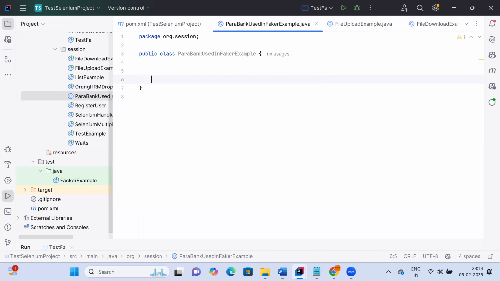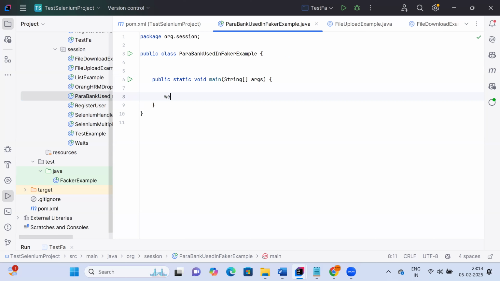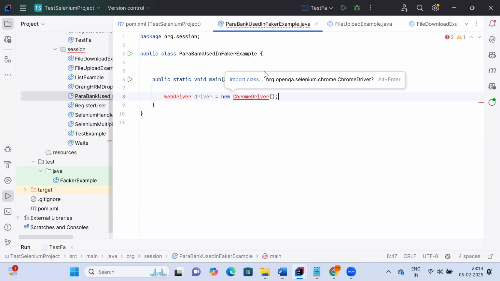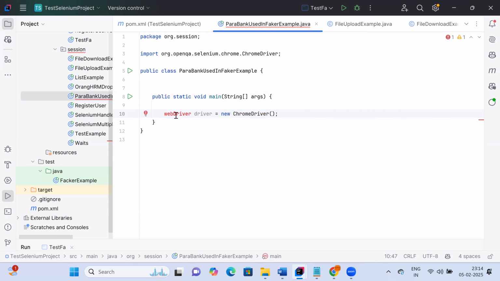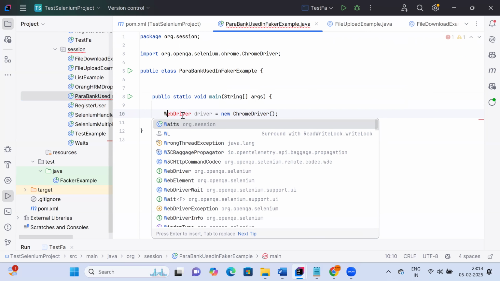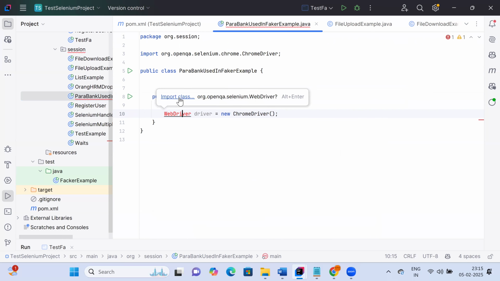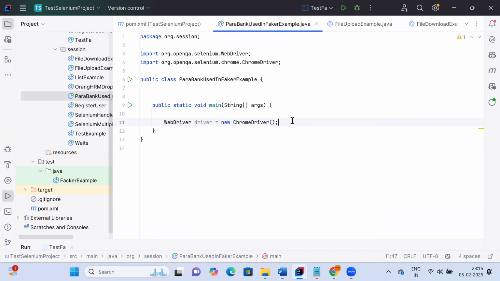We created a class, and in it I'm creating a main method. Now we can create a WebDriver driver equal to new ChromeDriver, which will create a WebDriver object and open the Chrome browser.